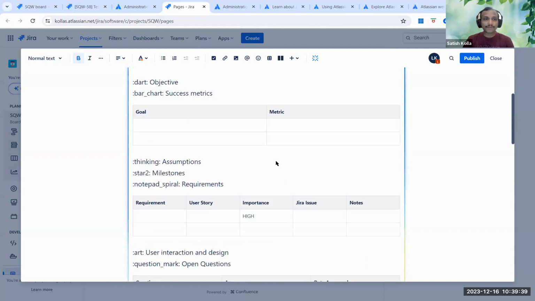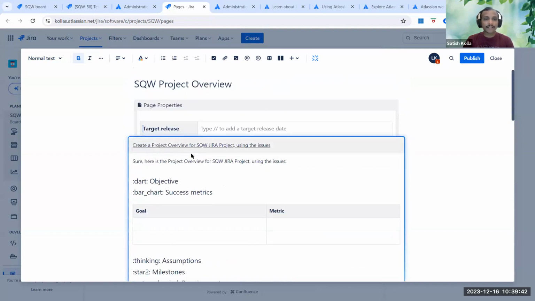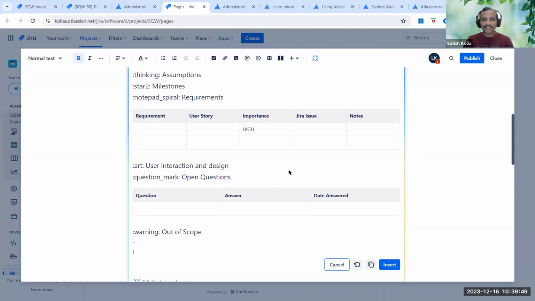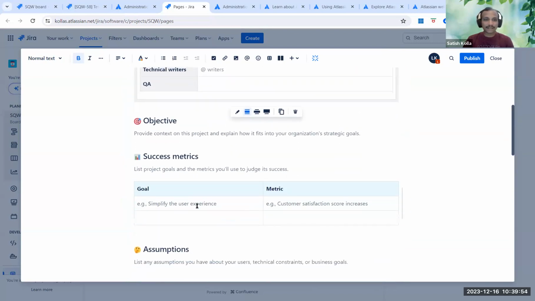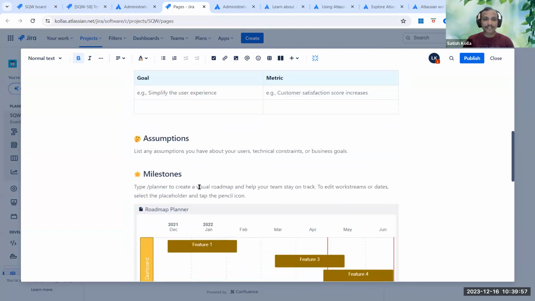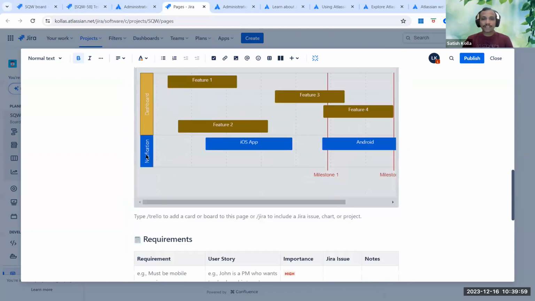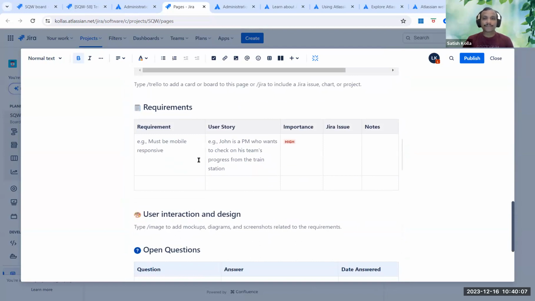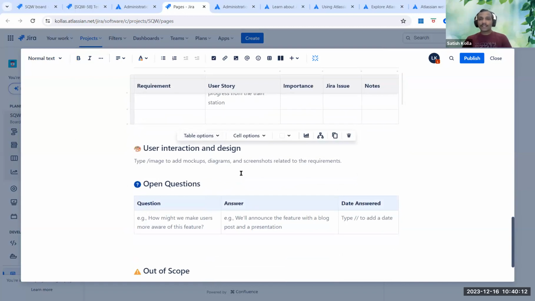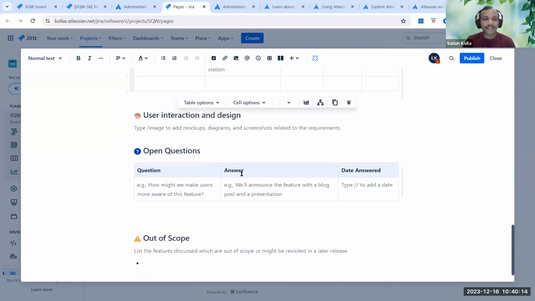No. Maybe it's a very beginning stage for them. Maybe we need to give it a try. Goal, metric, milestone. Yeah, these are all the default template pages which were created. Okay. We can give it a try with this.